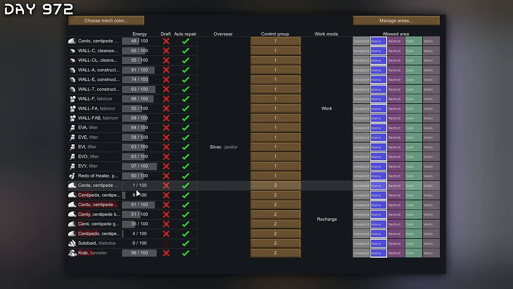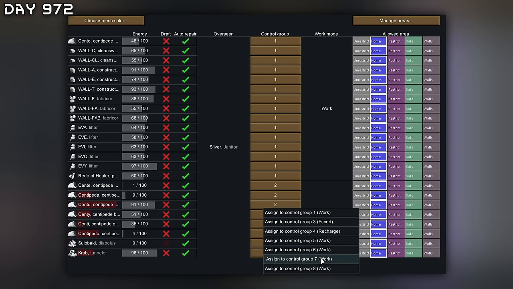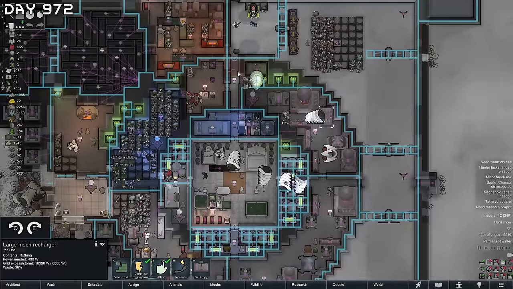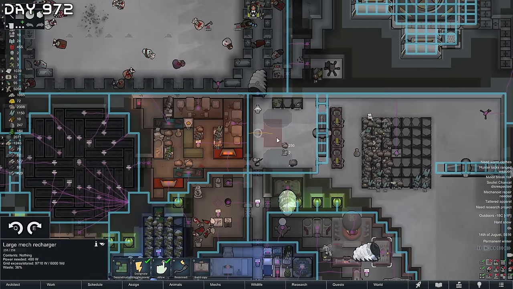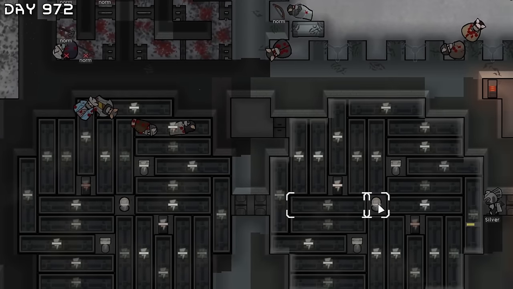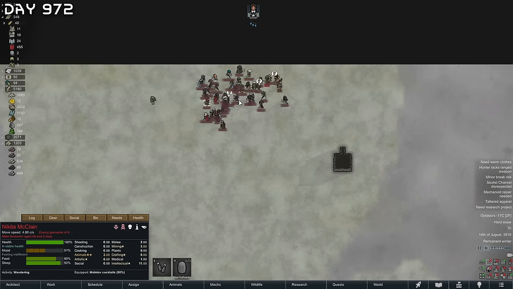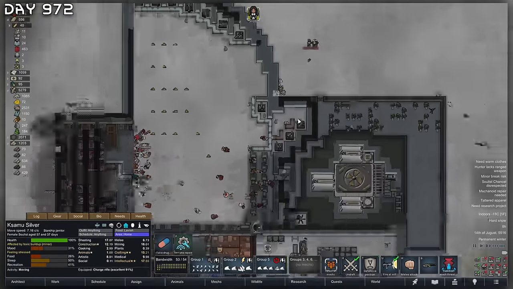Okay, I need to make sure that the mechs without energy recharge and the ones with energy, yeah, dormant recharge. We need to make sure that the centipedes are healthy. We need more mech rechargers, please. Deconstruct all the hydroponics, do not need them. Raid from tox wasters, more breachers. So, where are they coming in from? The kill box.